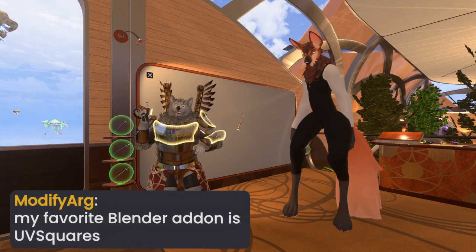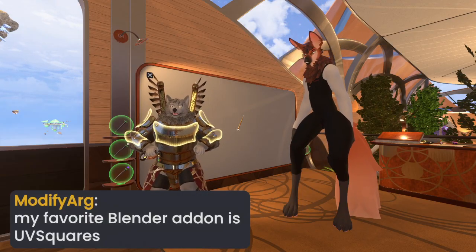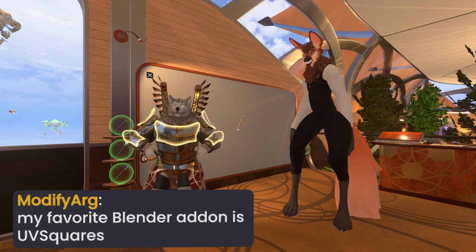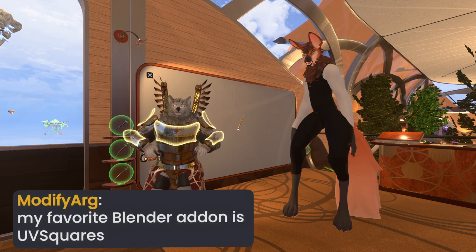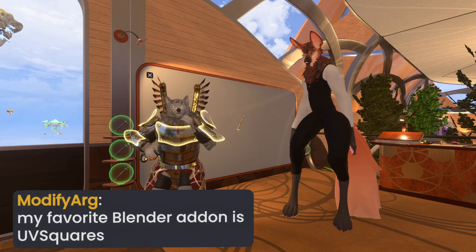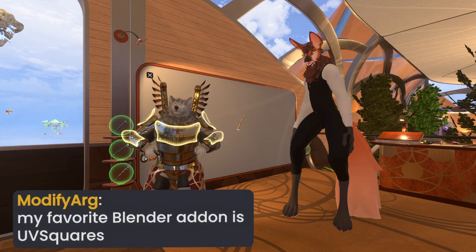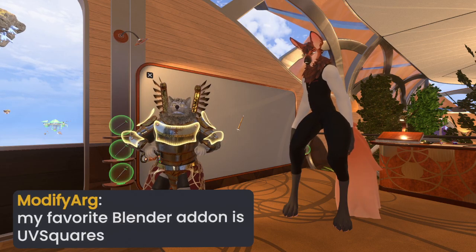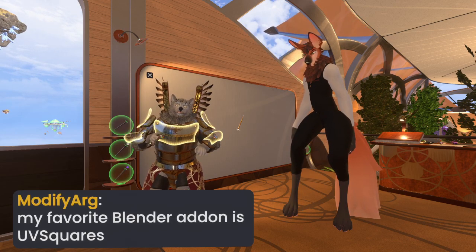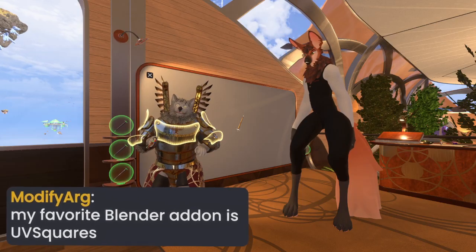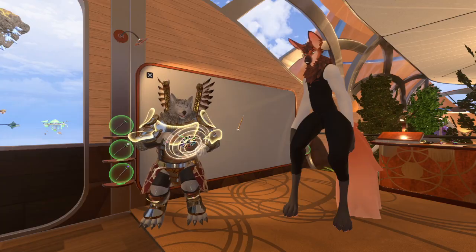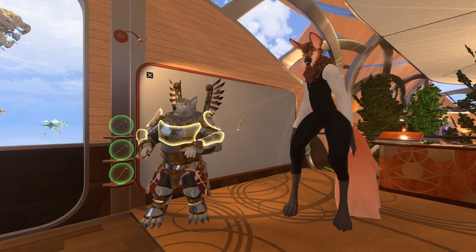Everything you see here, including my armor, I use this add-on to make it properly do a lot of the trim sheet stuff too, because then we can take a complicated UV map, square it out, and then just align it. It's so nice. As well as combining this with text tools that Ravi has modified to add some shortcuts to it.